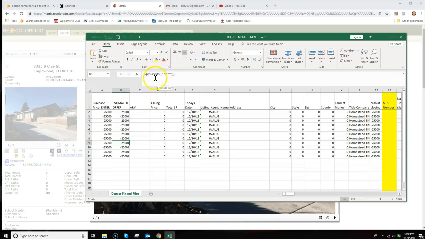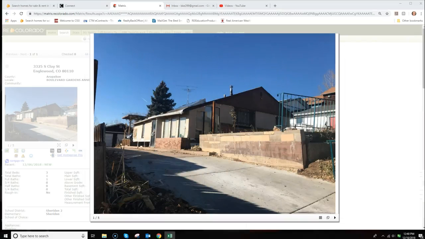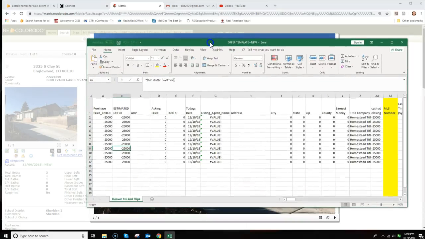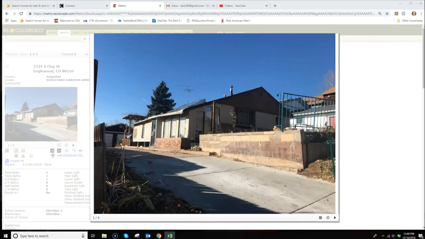Based on this formula here, I only had 25,000 in this, but I also adjusted the purchase price. It discounts it pretty heavily, so we can afford to put 50 or 60,000 into it and still make money. But that just gives you an idea that the spreadsheet only works if we're doing our job on looking at these properties.